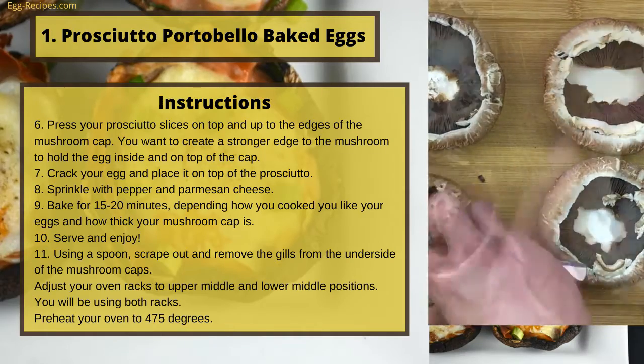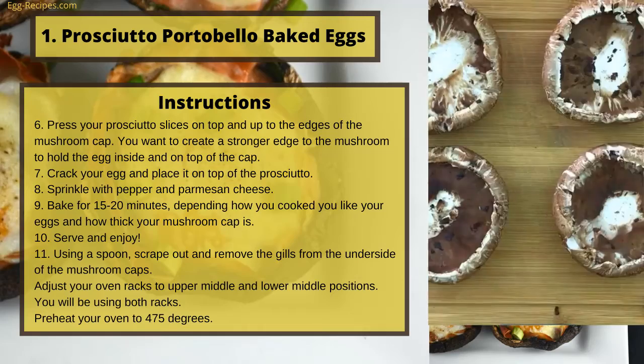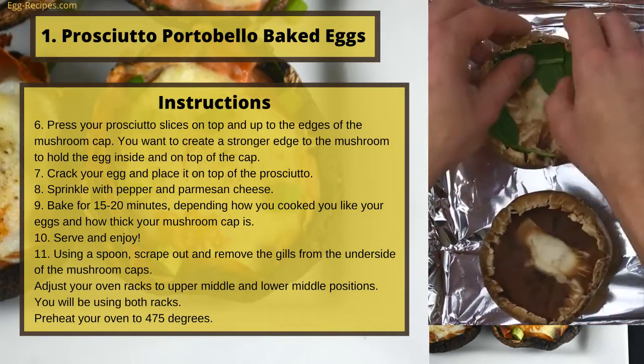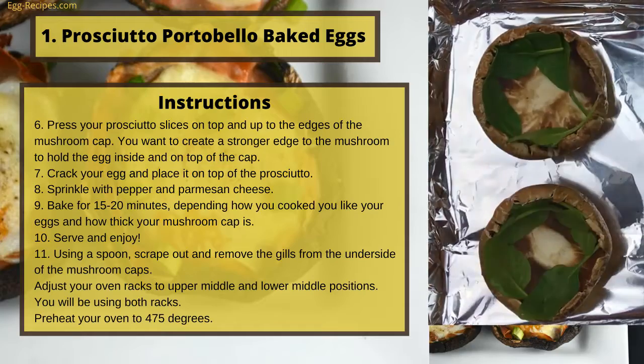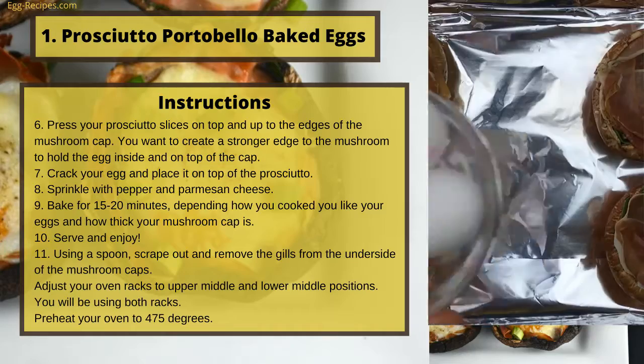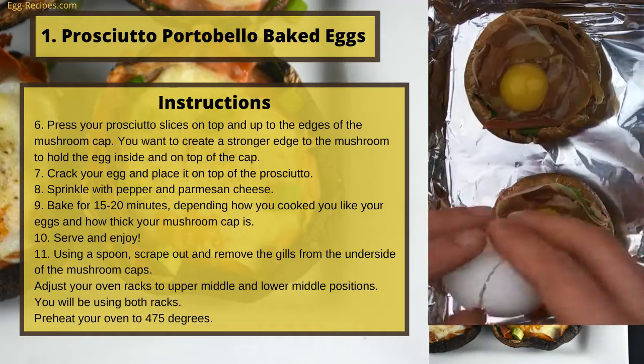Serve and enjoy. Using a spoon, scrape out and remove the gills from the underside of the mushroom caps. Adjust your oven racks to upper middle and lower middle positions. You will be using both racks. Preheat your oven to 475 degrees.